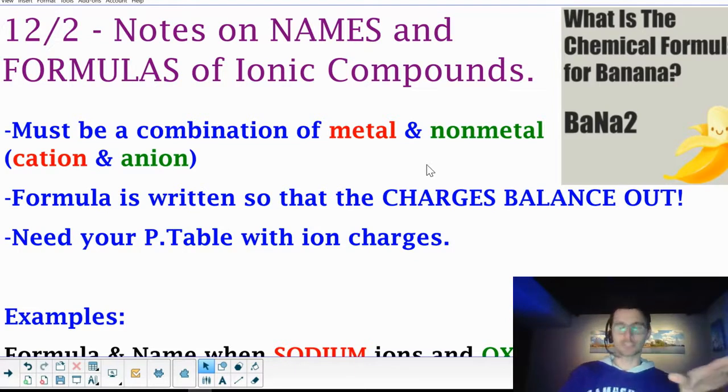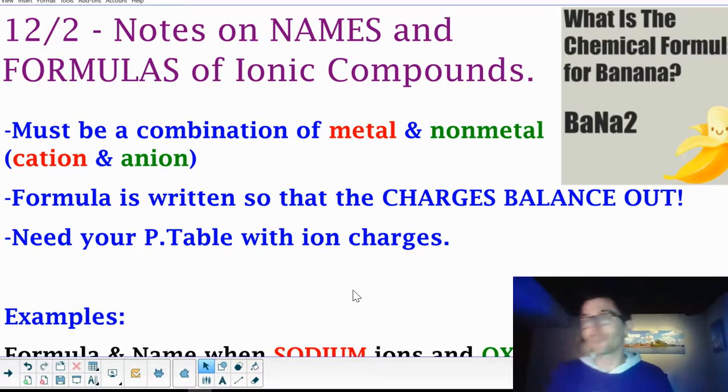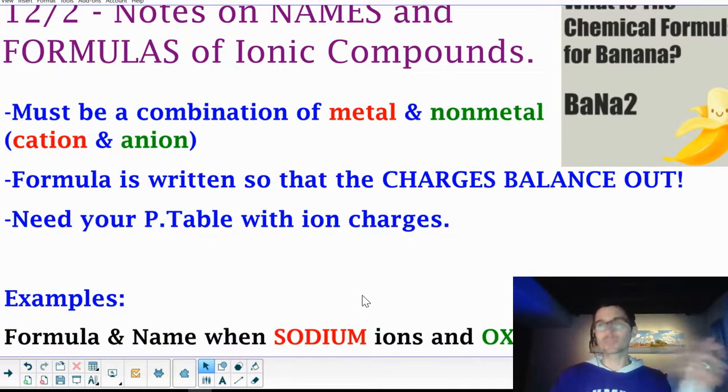It's basically an introduction to how to write names and formulas of these ionic compounds. Now, I know you already did that on the ion formation assignment where you transferred the metallic electrons to the nonmetals and you were able to write a formula and a name. But there is a way to make the formulas and names a little easier than writing out that big old mess of arrows with electrons. Now that's good for explaining why the formulas are what they are and how electrons get transferred. But there is a faster way to do this. And so that's what we're going over today.